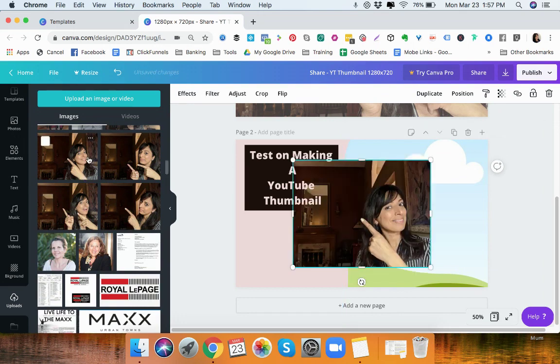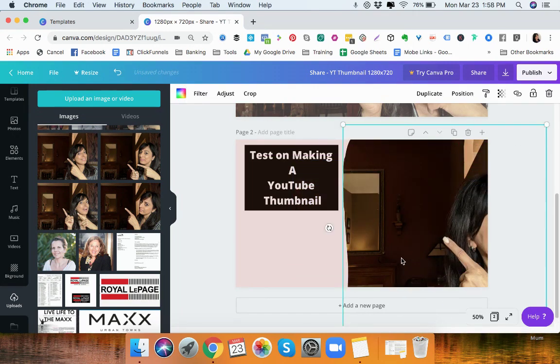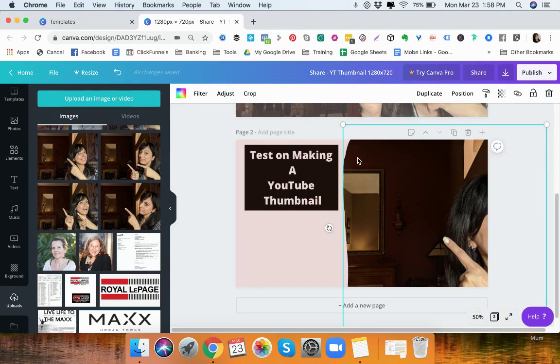Let me see if this works. Okay, so if I just click it, it just falls over here, but if I drag it onto the frame, okay, so this is quite not happening. I don't think this frame is the best frame to use for this.